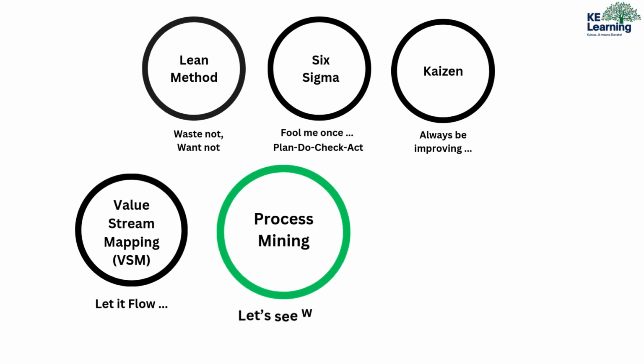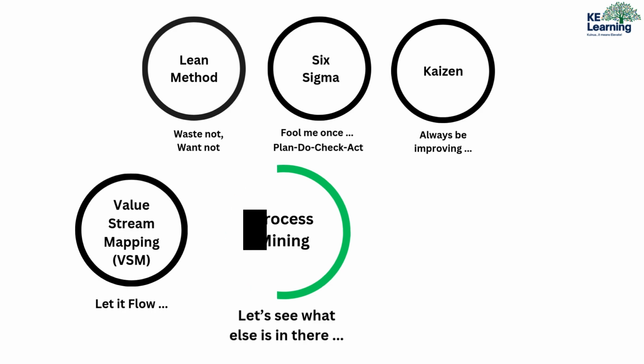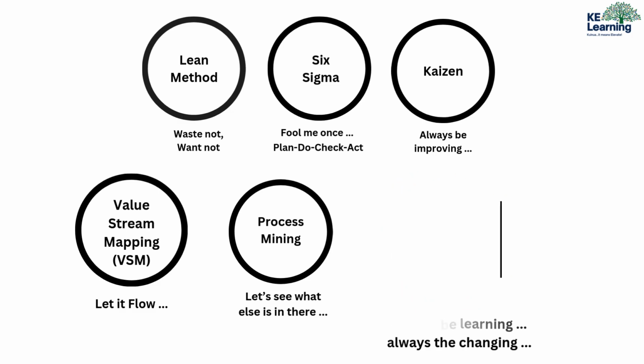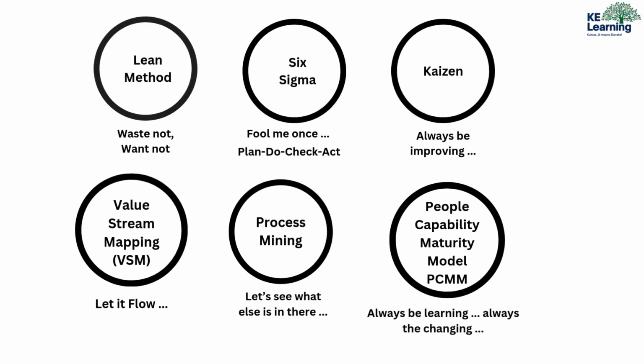Process mining is a technique that uses data mining techniques to analyze event logs from information systems, to discover patterns and insights about current processes, helping organizations understand where inefficiencies lie by providing data-driven evidence. Lastly, the People Capability Maturity Model, PCMM, focuses on the continuous development of workforce capabilities, alongside integrated process improvement, with the aim of creating a culture of continuous learning and institutionalized change within organizations.